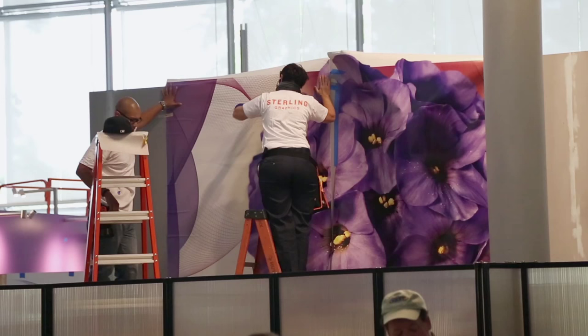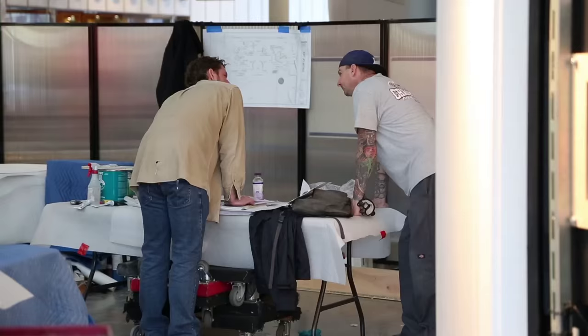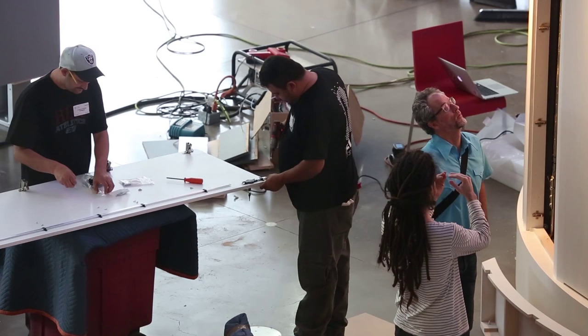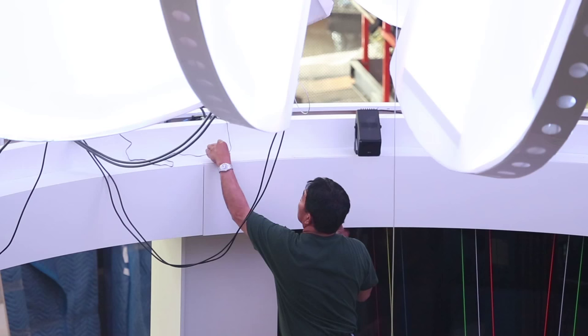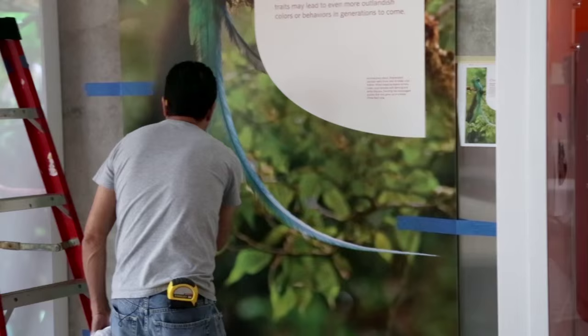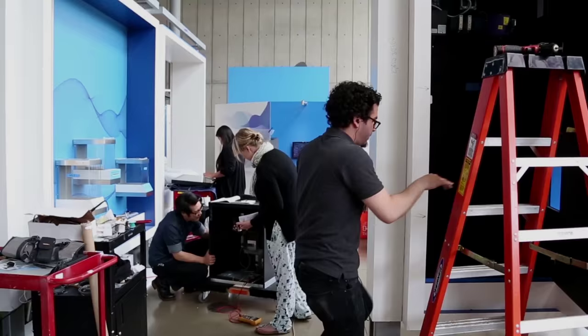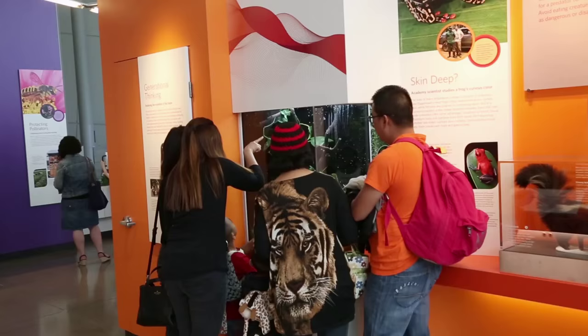This is the first time I've ever been on an exhibit this large, ever. And it is incredible the teamwork it takes to build it. There are certain parts of the exhibit that just come together easily, and then there are other parts — and they're not necessarily the parts that you expect — that it's like pulling teeth sometimes. Everybody's putting in really long hours, long days to make sure everything is perfect at opening day.